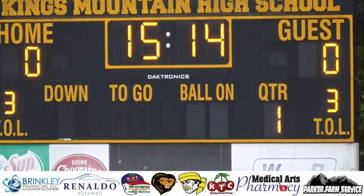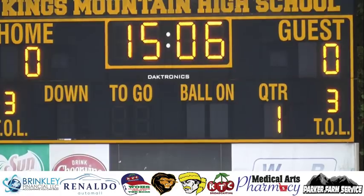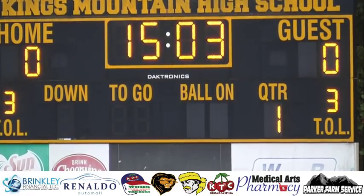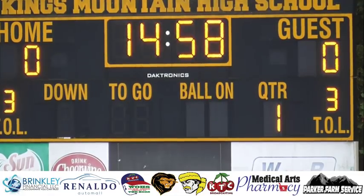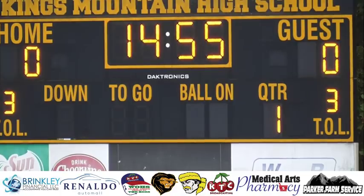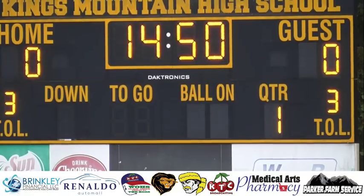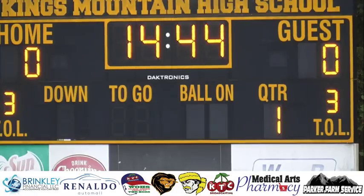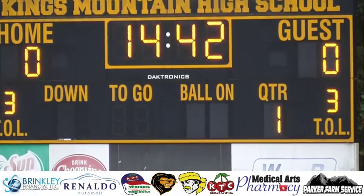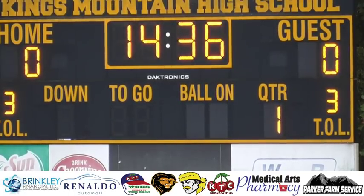When we show them Kings Mountain, they see right off the bat that Kings Mountain has some players in some key spots. The list is long. They've got the Wilson kid at linebacker, Pace Hour at receiver, Brooks kid at running back, and they've got the defensive end, number 5, his name escapes me. But they have people everywhere that can hurt you. You've got Pace Hour people talk about, but the receiver on the other side, number 3, has just as many catches, and he's dangerous too. So they saw real quick that they're going to have to prepare. This is a big game against a really, really good Kings Mountain team.